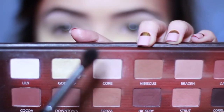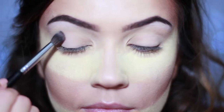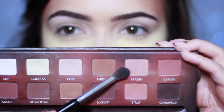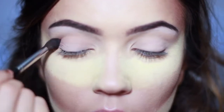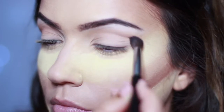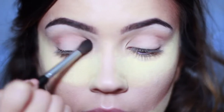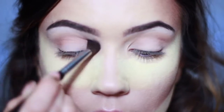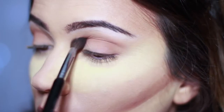Then using Core, with the blending side of this double-ended brush, apply this over and back in the crease working across the lid and all the way up to the very edge of Lily — it's just the perfect transition shade. Then use the next shade, which is a little bit warmer, in exactly the same way but just a little bit lower. Then taking the brown from this palette — you don't need much because it's very pigmented — work over and back really low and deep into the crease. This is going to be the base for our smoky eye; it's all about blending.